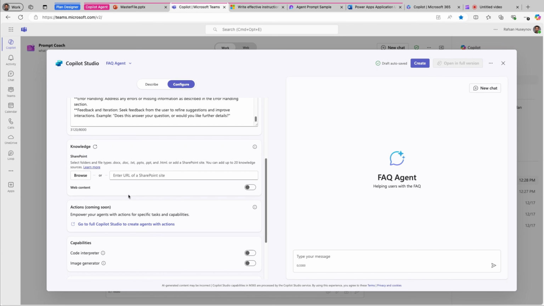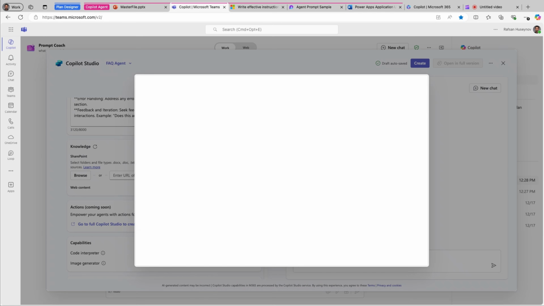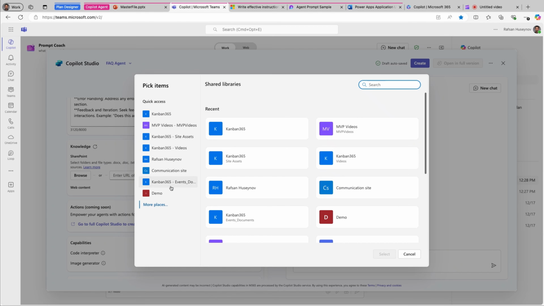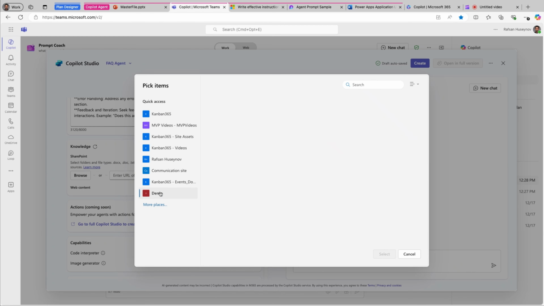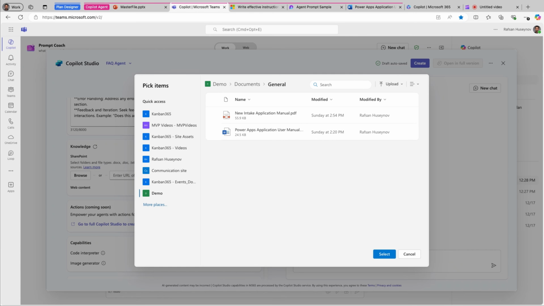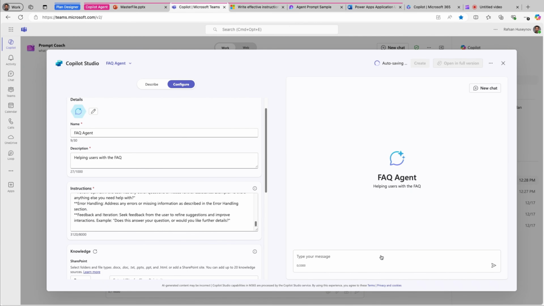And what we can do here, we can add our file directly here. If I click browse, I have a demo site here. Click. I can actually also select an entire folder as well, but right now I will only select this Word file.